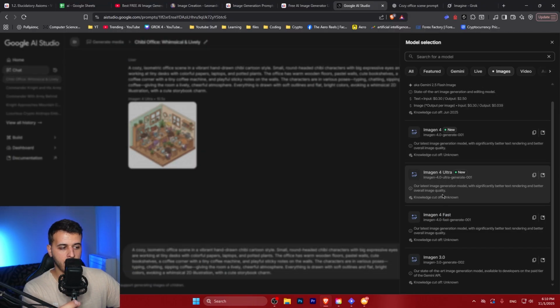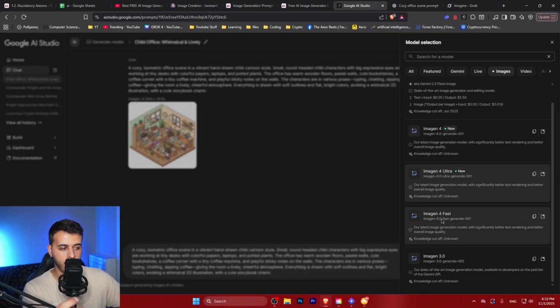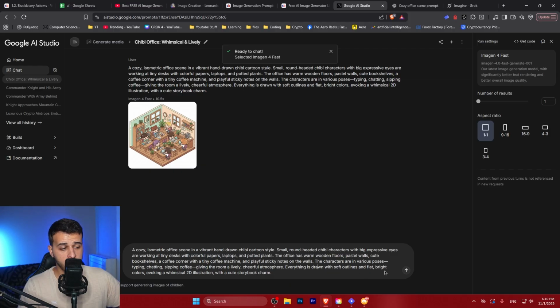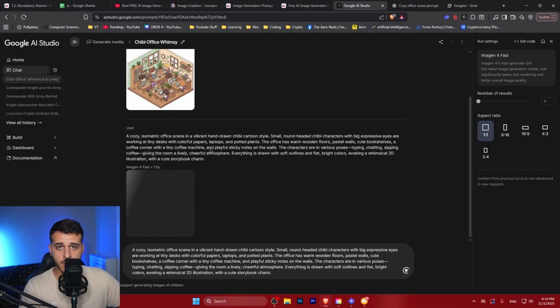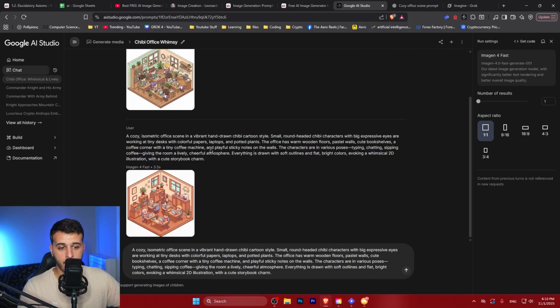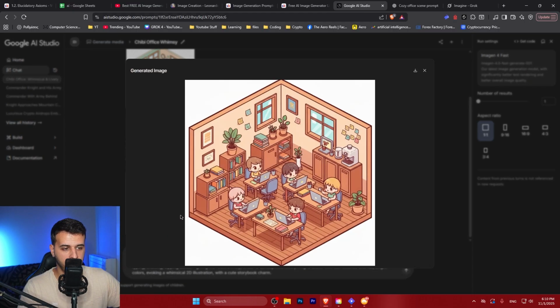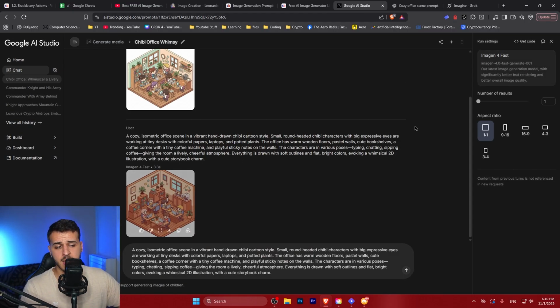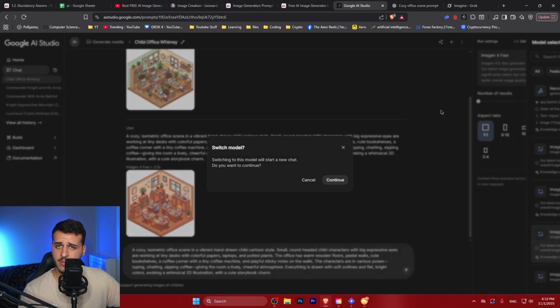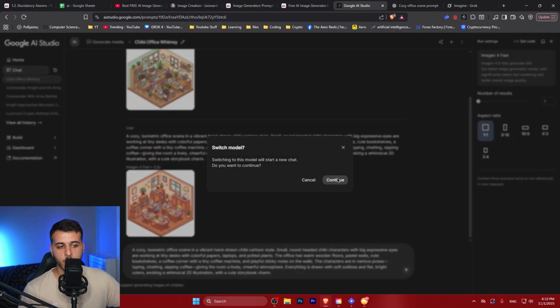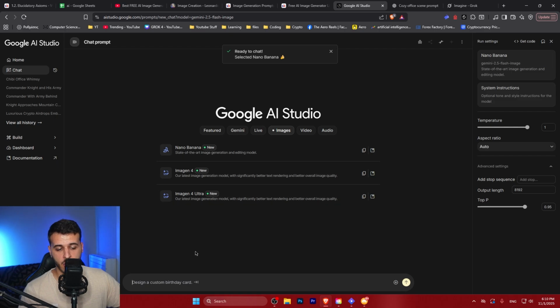The great thing about Google's solution is that you can also have the fast model, which probably is not going to be as good as the Ultra model or Nano Banana, and we can see here that there is quite a little bit of difference. However, the response, at least in this specific query, is not significantly worse. And if we want to switch to Nano Banana, we have to open up a new window.